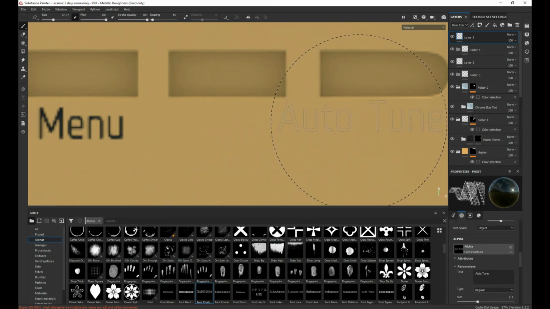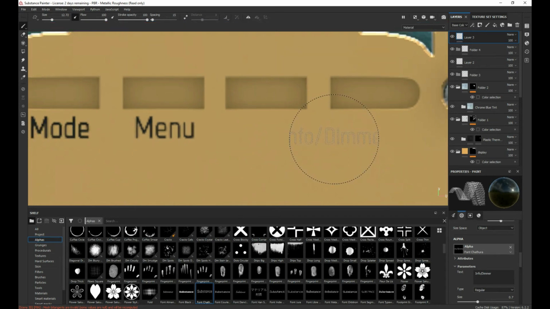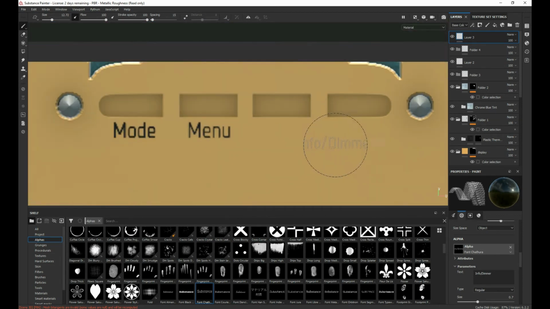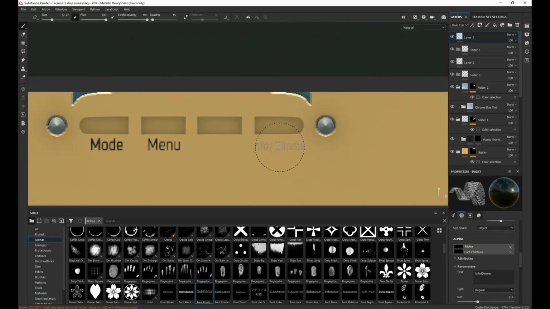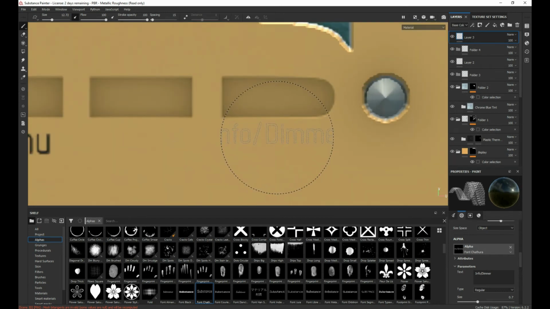So there's the annoying thing. Let's start with the largest, shall we? Info/dimmer. And you see at the moment, this mouse is not good for this. See where it's cropping it at the moment?